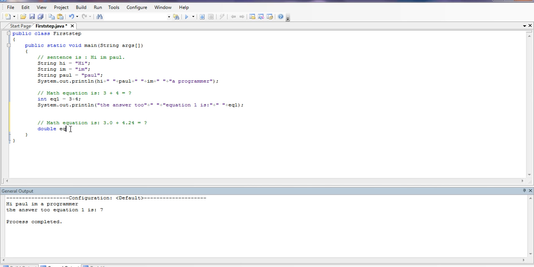So let's do EQ 1.2. Or 1.0. And we're gonna equal, and we're gonna type in that equation. 3.0 plus 4.24 equals. And then we're gonna write it out to the print line so then everybody can see.